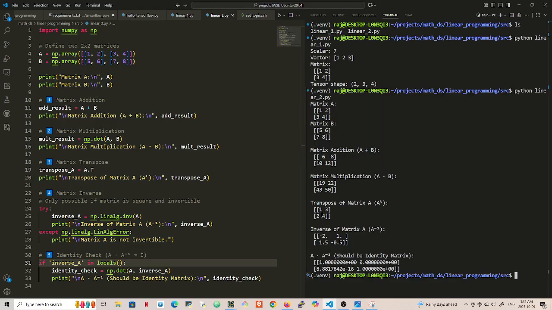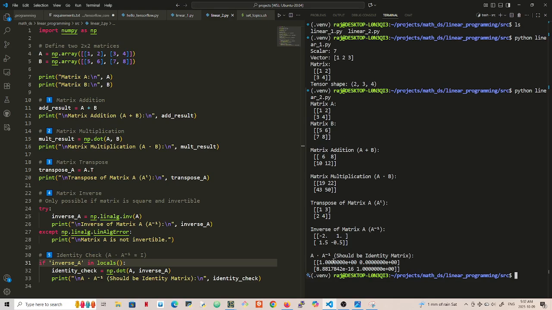Transpose: 1 2 3 4 becomes 1 3 and 2 4, yep. Then the inverse of the matrix, and the original matrix times its inverse should be the identity matrix. So we got 1 and 1, and this is a small number, 8.88 times 10 to the minus 16. It's tending to 0.